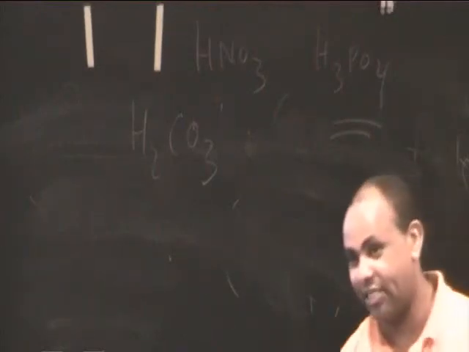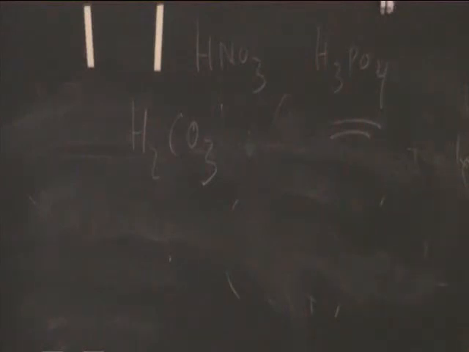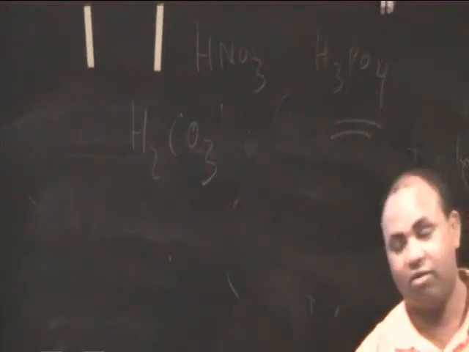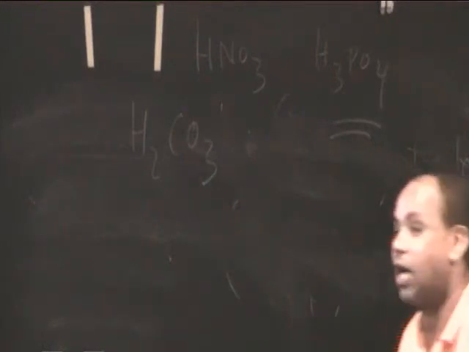H3PO4 comes from phosphates. Any acids from phosphates? Come on, this is going to be our last class in chemistry. Still, you don't know the name? Is it phosphoric acid? Exactly. It's phosphoric acid. How do we know that? It comes from phosphate. Anytime when you name acids, if you have phosphate, you use the suffix IC. So from phosphate you have phosphoric. If you have carbonate, you have carbonic acid.